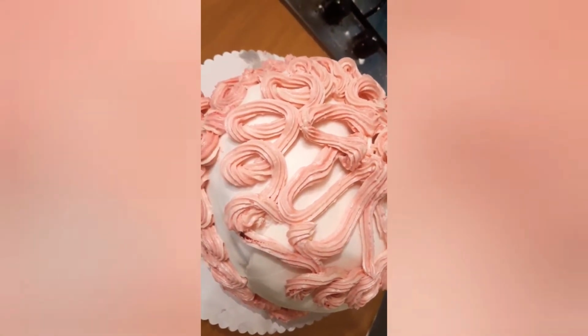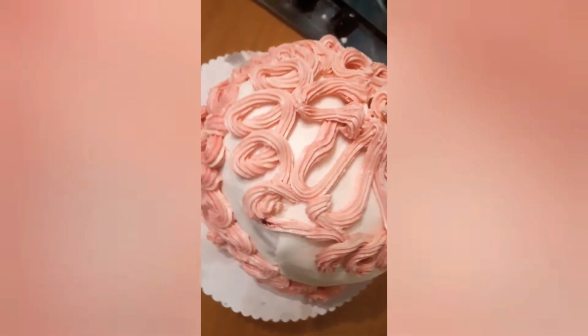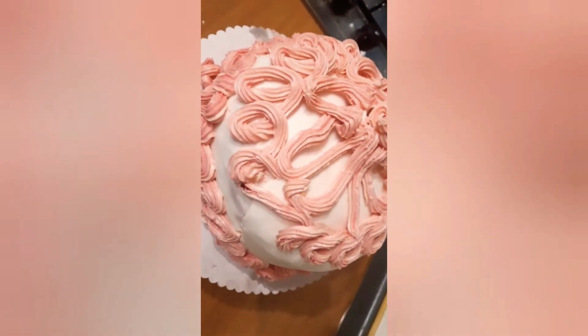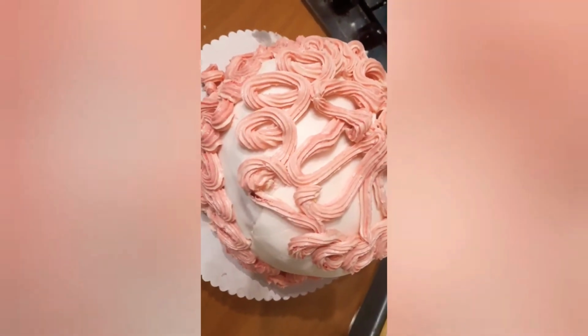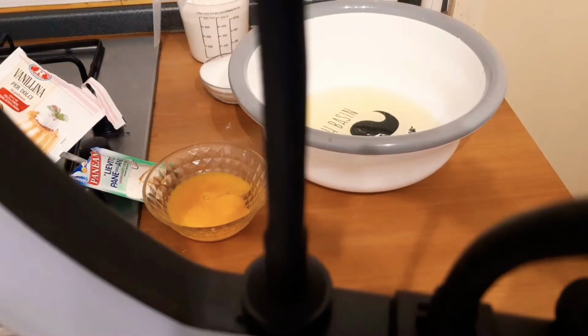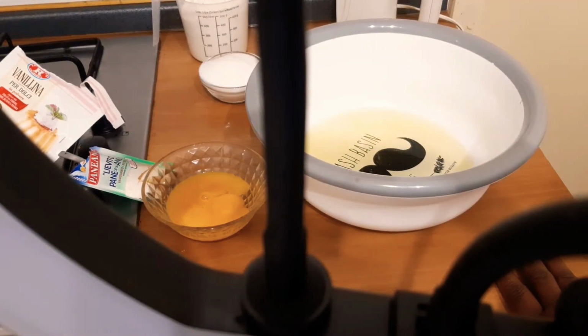So here is the birthday cake. After decorating it, here is the birthday cake. Can you see that? So it's a lot of work today for me. I was just busy doing it, you know. So now I want to start the process of baking. Keep watching, guys, because I do, let's say, 3-in-1 in this video. I bake, I decorate, I do icing. So you learn a lot in this video.